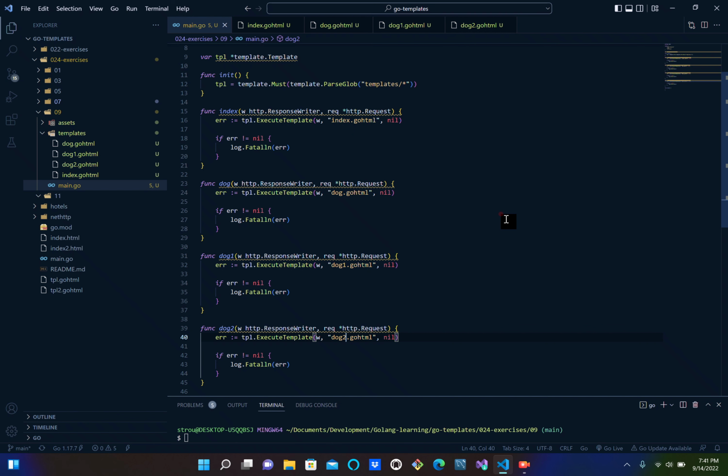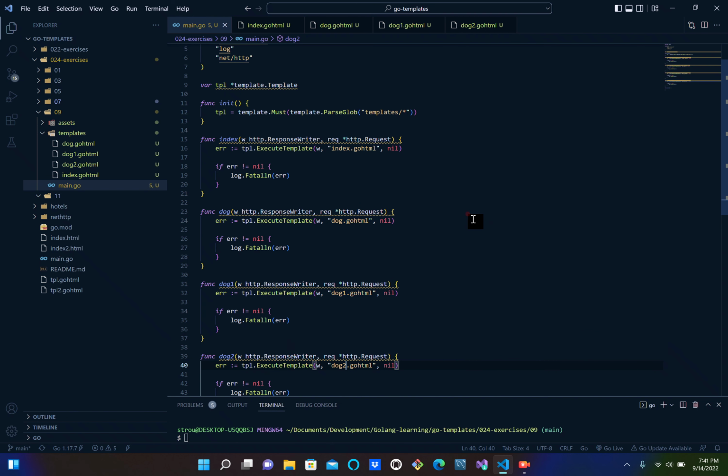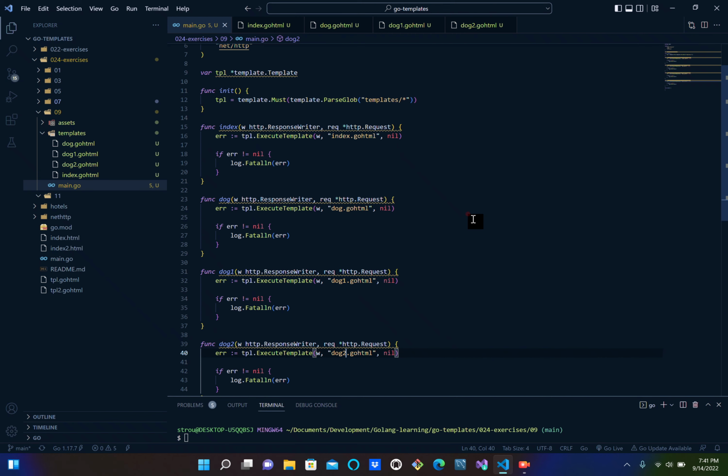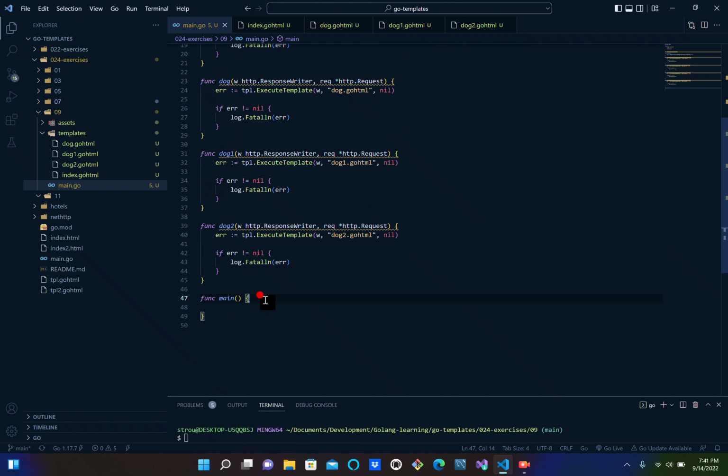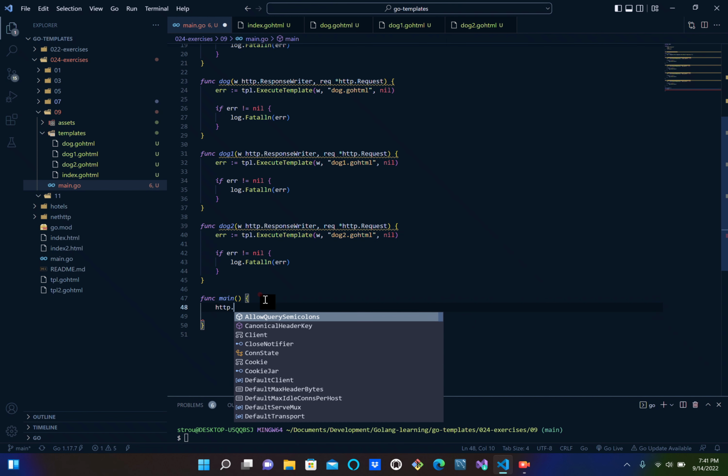All right. So now these are all outside of the main function, so they're global essentially, and I can now call upon them. So I'm going to use HTTP handle or handle func.